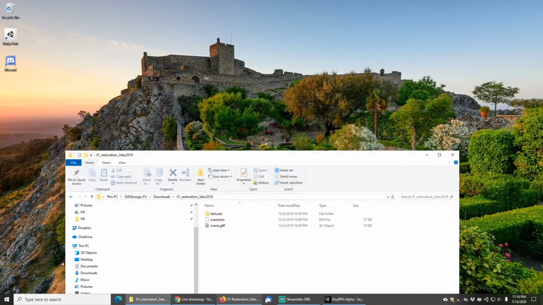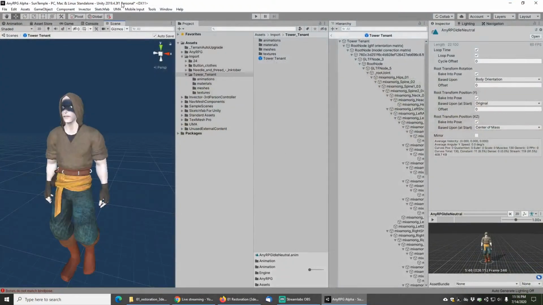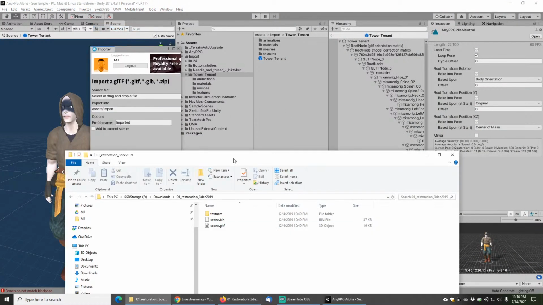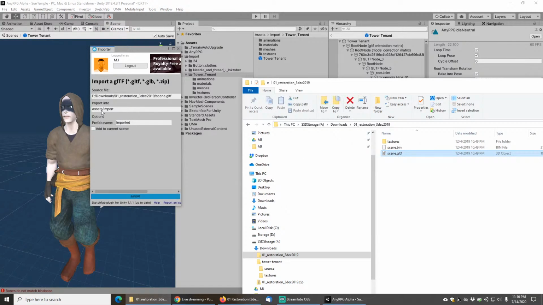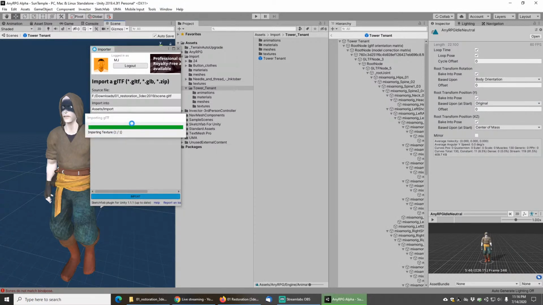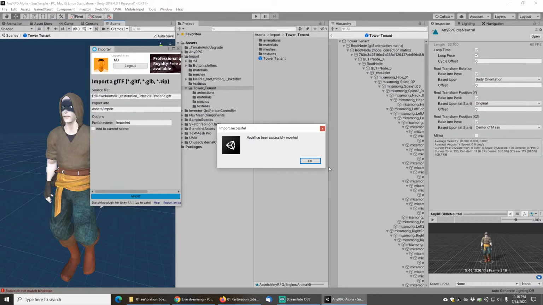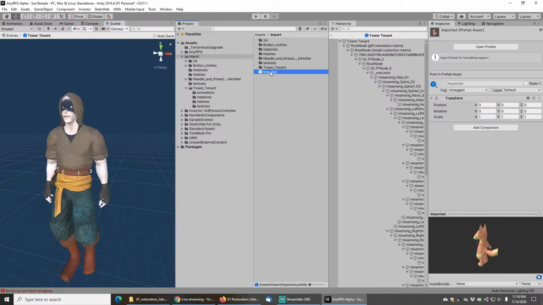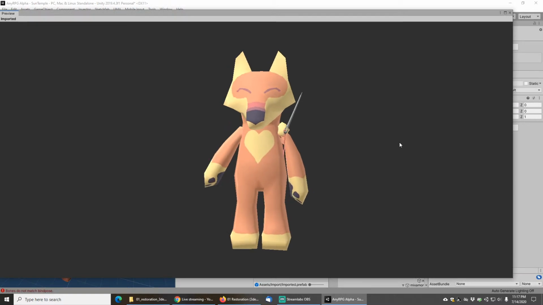So now we can actually use the Sketchfab importer to import that GLTF file. Pretend you got this GLTF from some other site other than Sketchfab. So I'm just going to basically take the GLTF, I'm going to drag and drop the file right there, and I'm just going to hit the import button. And it's actually going to just import it manually. So it's actually really cool that even if you don't have a Sketchfab account, even if you don't want to use Sketchfab, you can still install the Sketchfab importer, and you can just import GLTF files manually using it, which is something that Unity doesn't natively support. And then, here he is as imported, and he's looking pretty good.